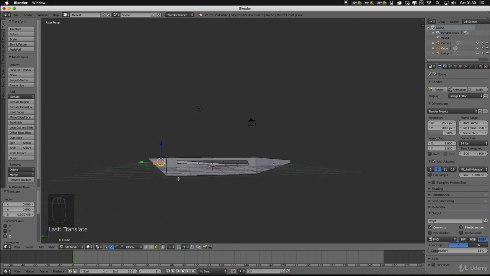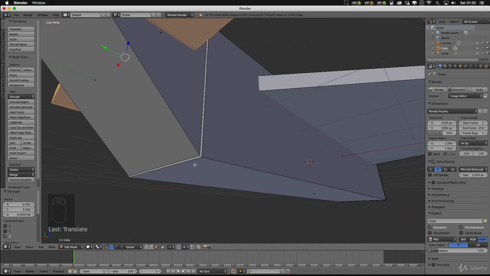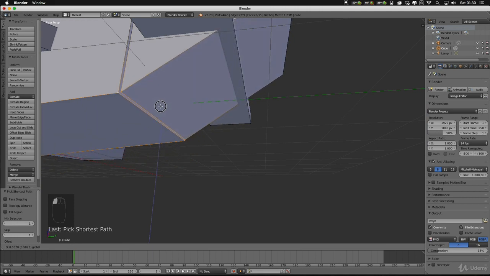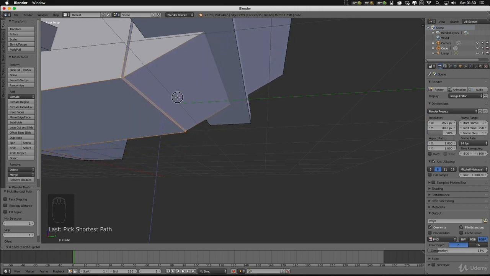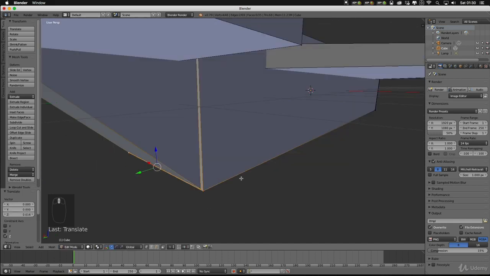So there you go. And if you want to move these bottom points, because this is a bit flat at the moment, I want this to be a bit higher, we can just zoom in and select these points. Now because we've got two cubes here, so we've got this cube and we've got this cube, if we go into vertices select, you'll see we've got lots of points here. So we could just do this manually and select like this and then move around, and then we can just move all those points up together like so, or we can use some handy multiple select tools that Blender has.